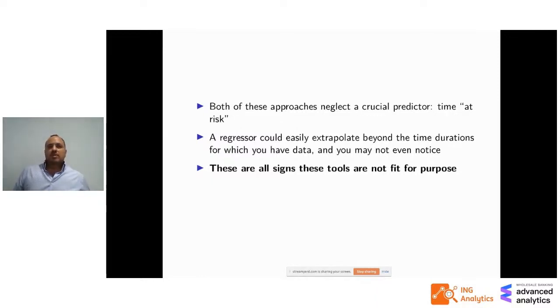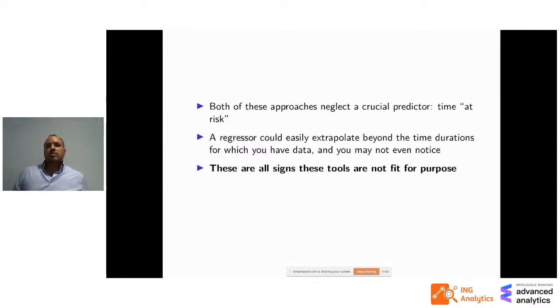And so you're not equally likely to default the day after the loan was granted as you are probably a year later, right? Or 2 years later, or 3 years later. So the time at risk, when you're at risk, is when you have the loan, right? When you're given the loan, you become at risk, and the event of interest is, say, a default. So the time at risk is really a crucial predictor, right? You expect things to evolve over time, and the relevant time here is time at risk.